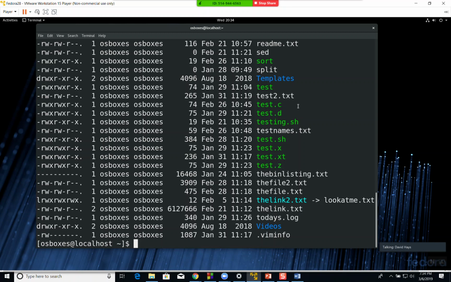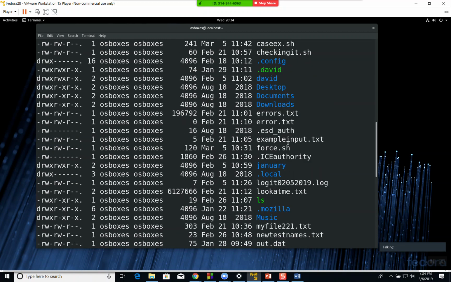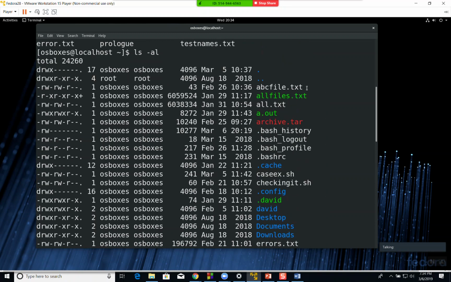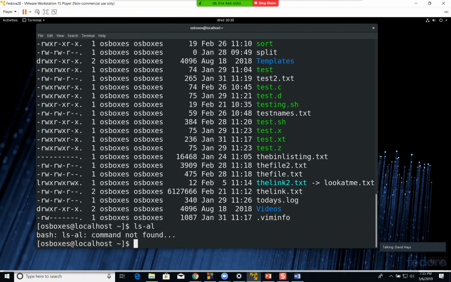Now, I don't see my all files because it scrolled off the screen. I can use my mouse wheel to go up. And there's all files. And okay, yeah, for some reason I marked it as executable. So it looks like the green are all the ones that are executable. Now there's a lot you can do with the ls. Again, ls lists your files. I don't know what it stands for, to be honest. List something, maybe. You do need spaces on some of these. Like if I do ls no space al, it'll tell you command not found.